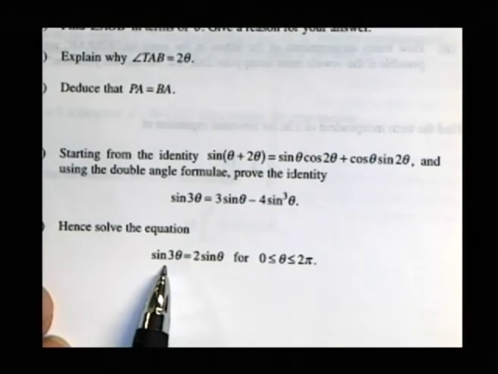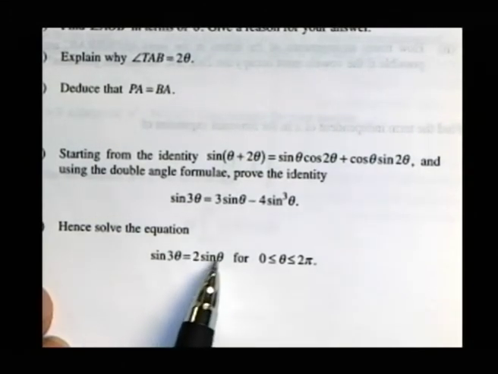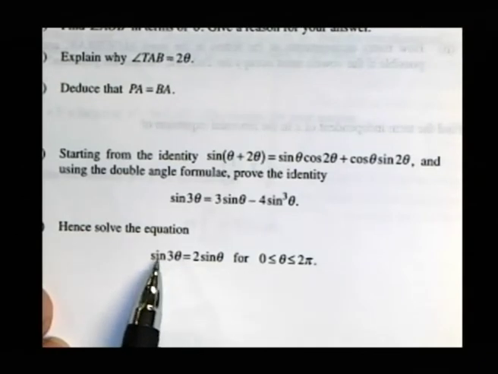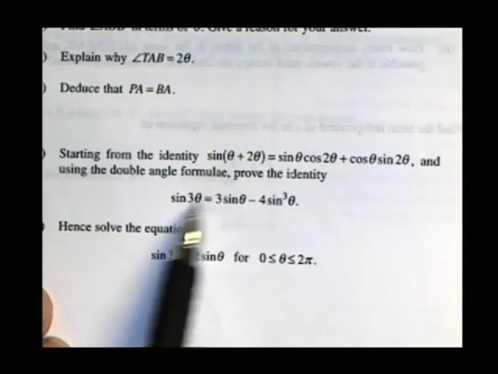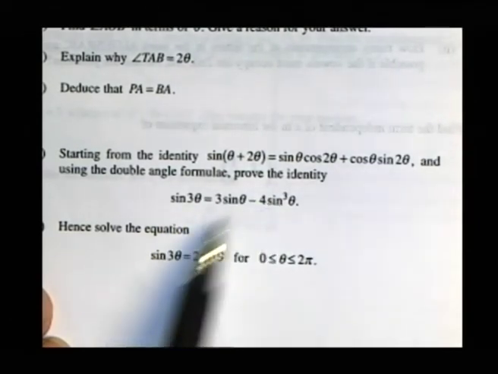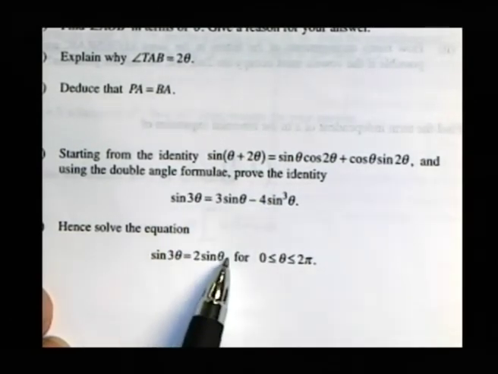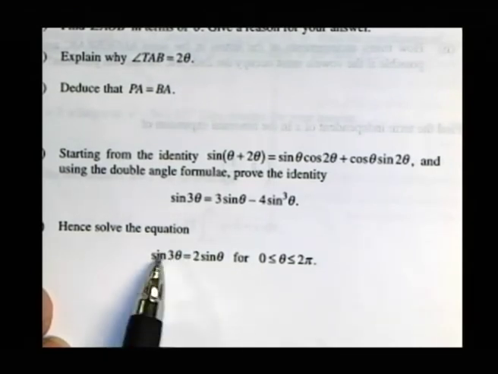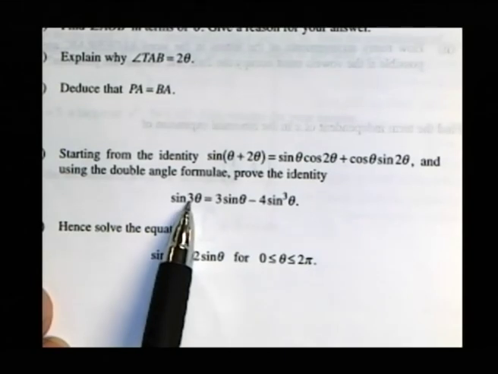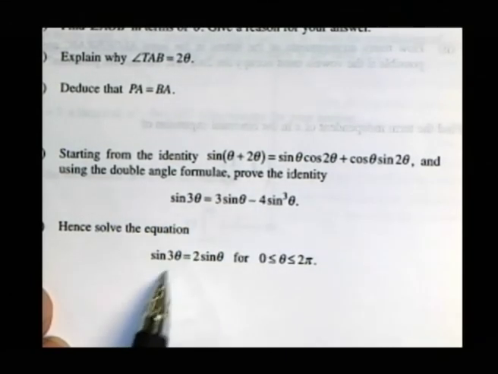Look down here now, the equation here, this is all worth 5 marks. Sine 3 theta is equal to, hence solve that equation. Well, you know what sine theta is, even if you weren't able to prove that. You put this part down as the sine 3 theta, you've got sine 2 theta, you can take sine 2 theta over the other side. I hope that makes sense then. You use that sine 3 theta, you put this form into here, and you solve for sine theta.